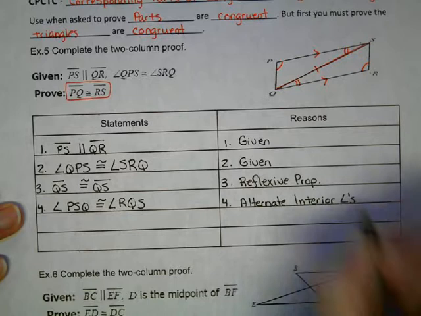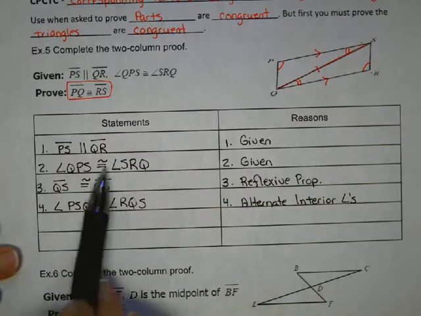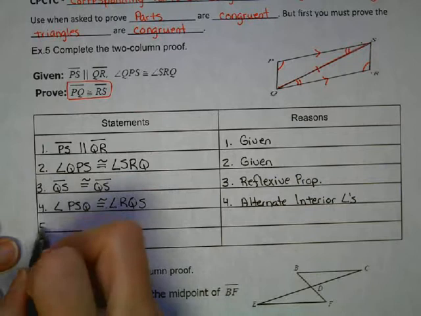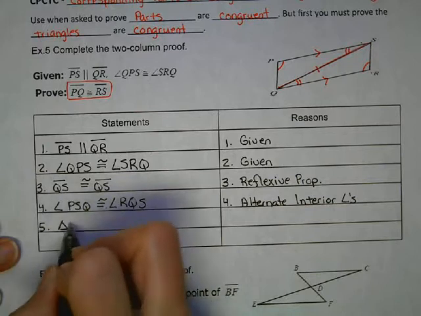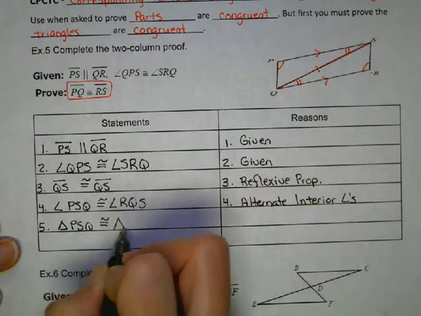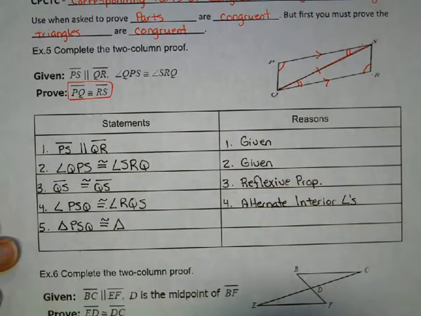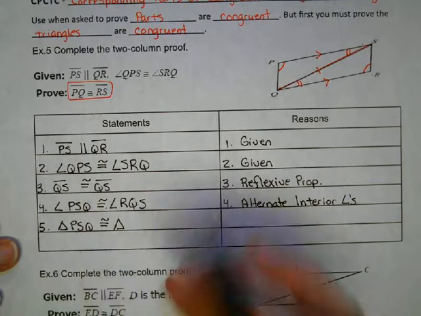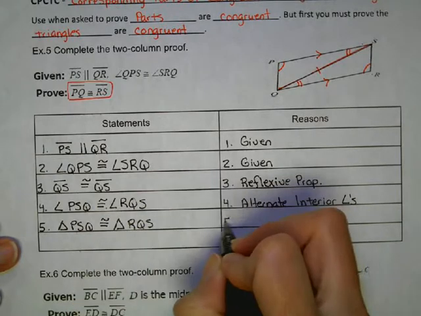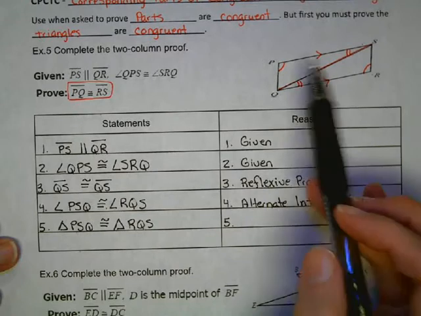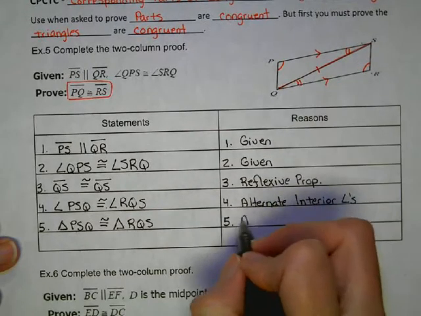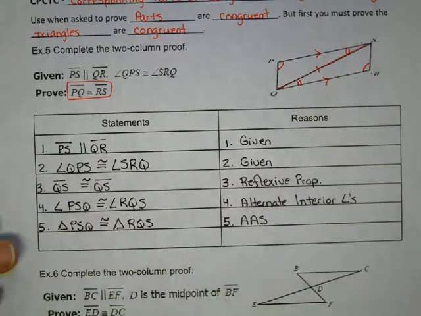So now if you look at this, we have 1, 2, 3 congruent sides, so I can say the triangles are congruent. And you can write these triangles in any order. I'm just copying down the way I wrote those, just because it was right there. So in our picture we have angle, angle, side, or side, angle, angle, however you want to write that. We have two angles and then a side.